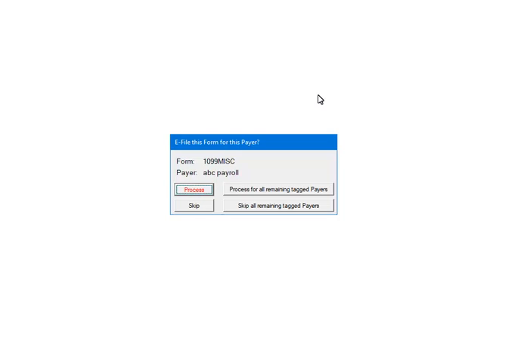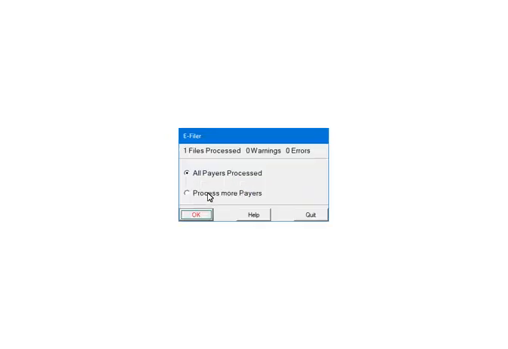This prompt will display for each pair. That is why for multiple pairs it is important to answer the prompt for each one correctly. Make sure to select Skip if there is no data for that pair. Otherwise, the process will abort. Click Process. At this point, the forms are being checked for any errors or warnings. If there are any errors, they must be corrected or the batch will not be created.